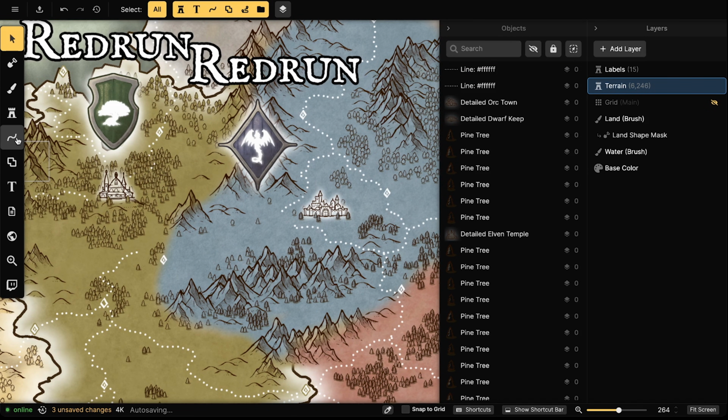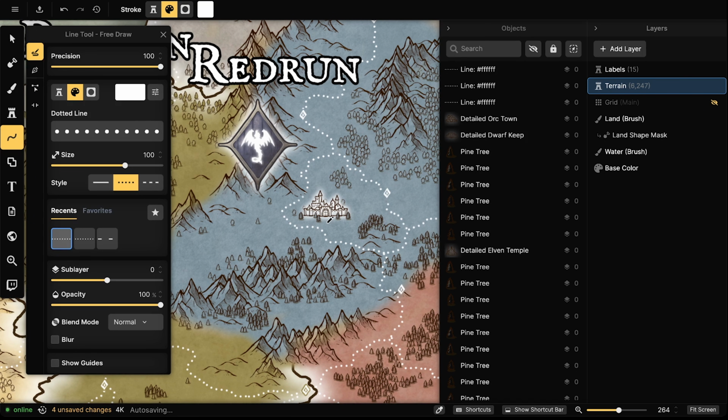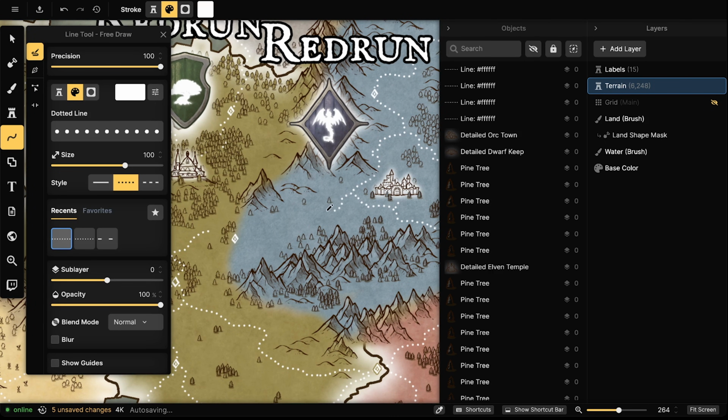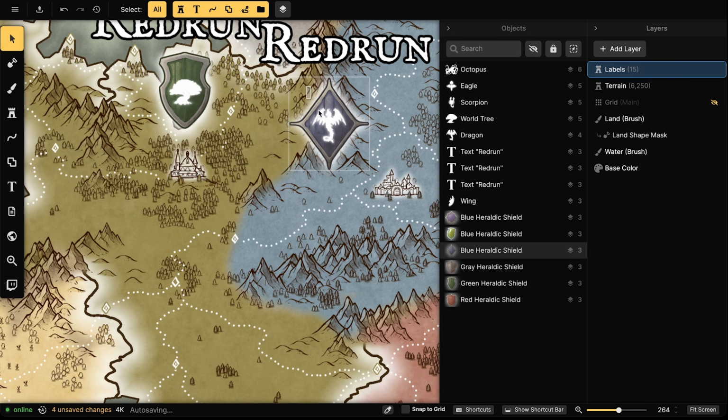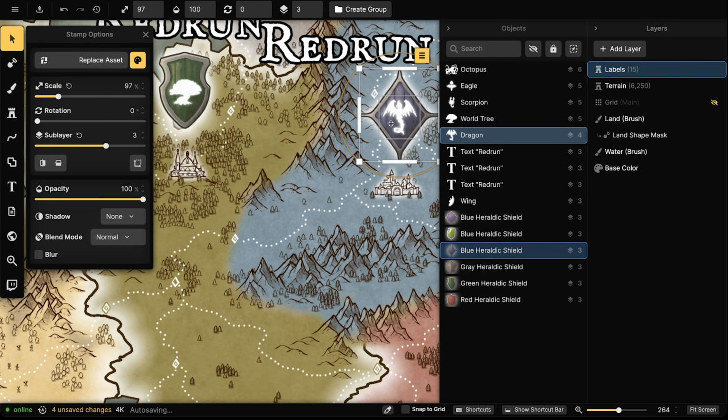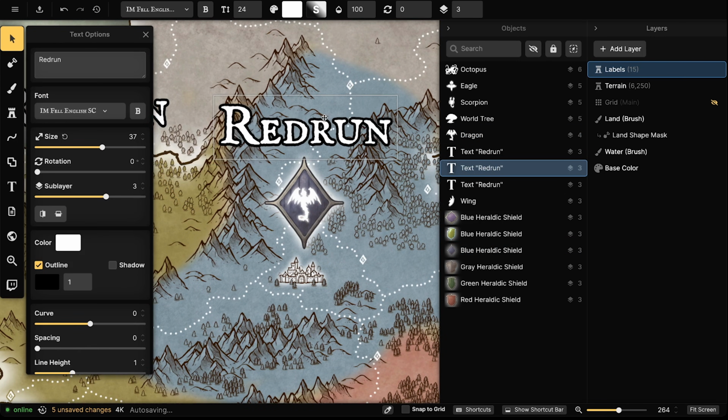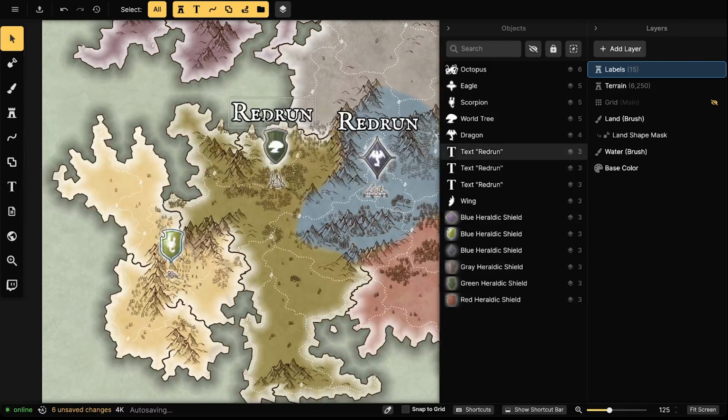And then I'll just go ahead and connect these paths like this. Connect it right into there. Like this. No big deal. And I'll go back to my labels. And this should create a little bit more room for me to put my text. There we go. That looks a little better.